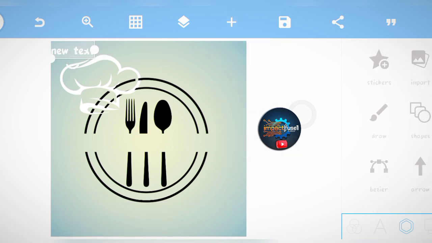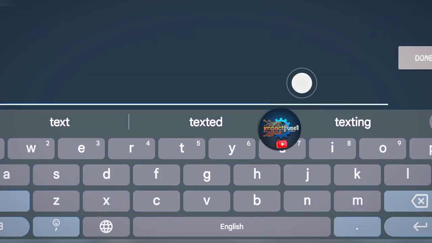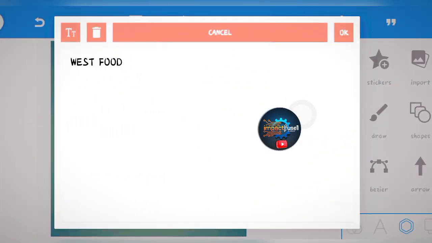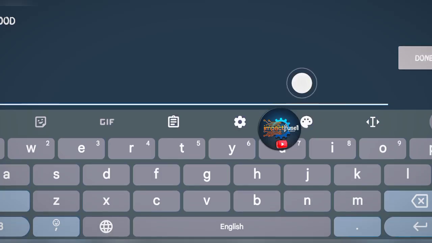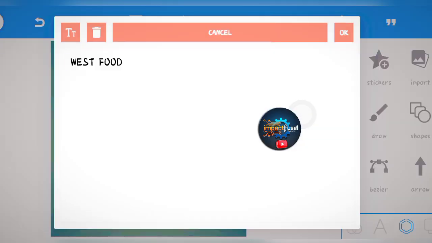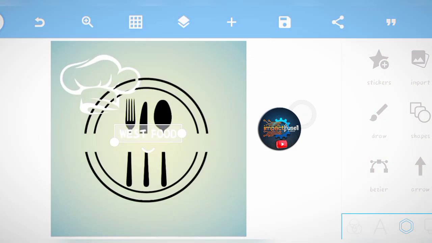So this is the thing, and for now we need to give the name of the company. There, actually I have the name, the West, okay, by the West. So we have the West food. Okay, so please always remember the principle of one line in front, one line behind. So I have this West food.